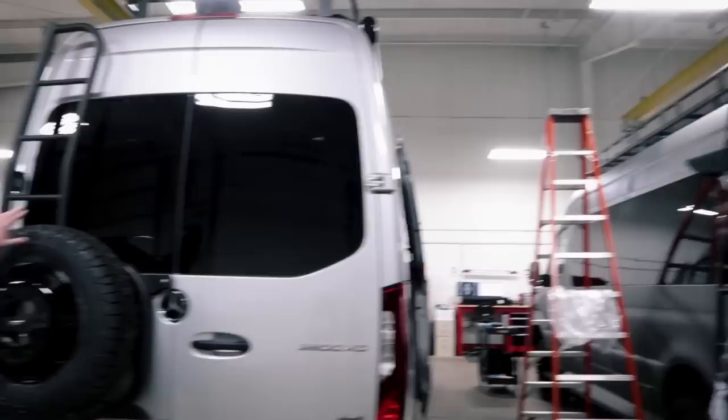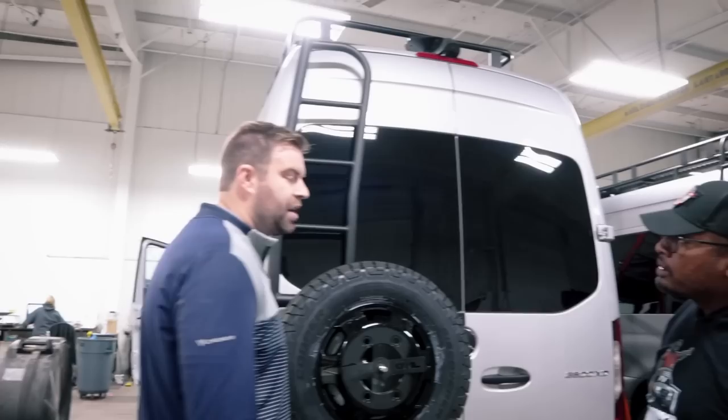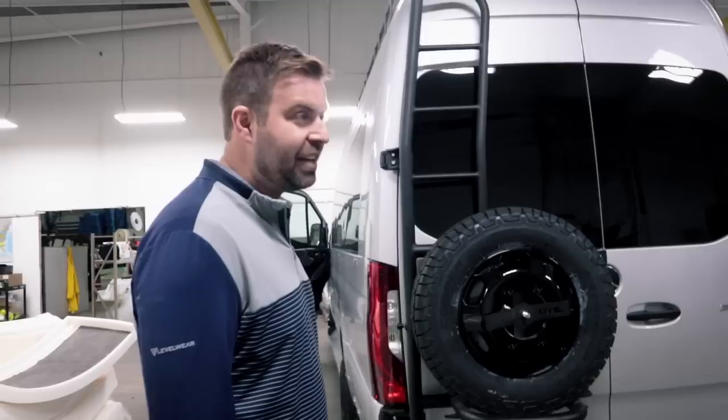We talked a little bit, this is an accessory that we're just playing with. This is from Al Vance. This is a little bit different. The system holds your tire on board, and then the ladder obviously is a little different as well. But it's not on any option forms or anything like that right now. We're just playing around with some stuff. We got some KC lights in yesterday too. That's like the standard. It's all coming. But I don't imagine our interiors will ever change. S-class interiors will be good.